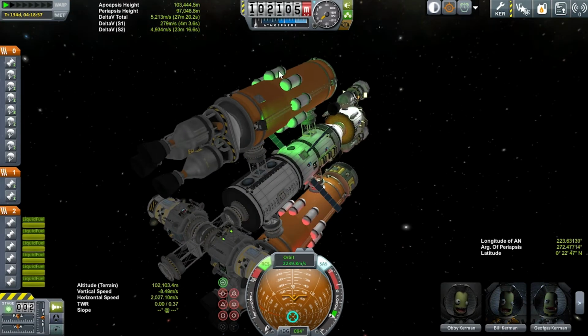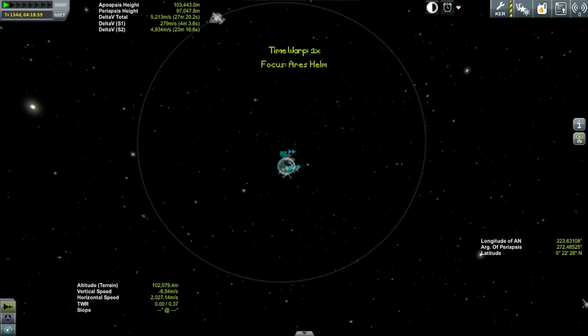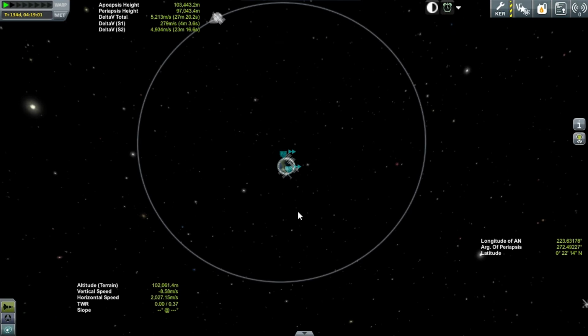Now, our orbit is sitting between 103 and 97K. So if I punch in a 100 kilometer parking orbit, I need to be at 150.91 degrees from prograde.